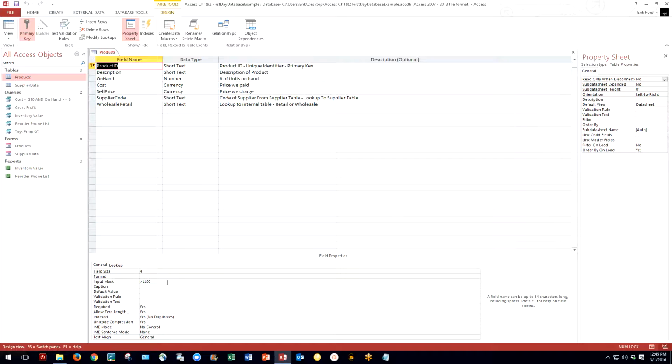And that input mask, what that means is that it defines what can go into that cell. It's just like when you go to create a username or a password, right? The website says this has got to be 9 characters, 2 of them have to be special characters, 2 of them have to be uppercase letters, and it gives you all that stuff. That's called an input mask, all right? It restricts what type of stuff can be put in there and requires a very specific format.